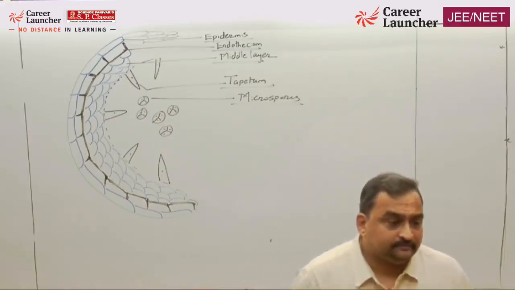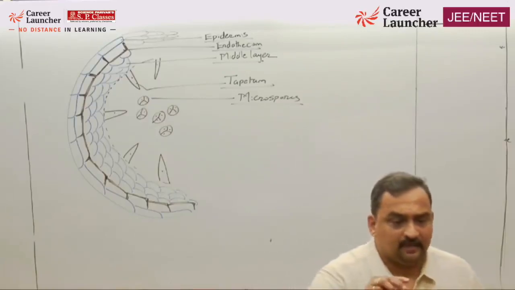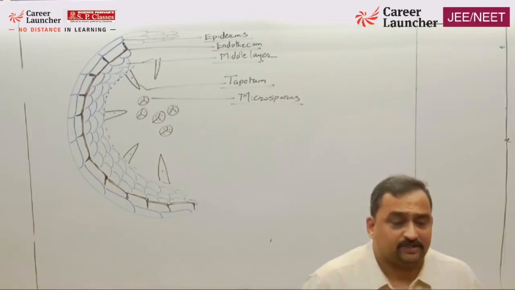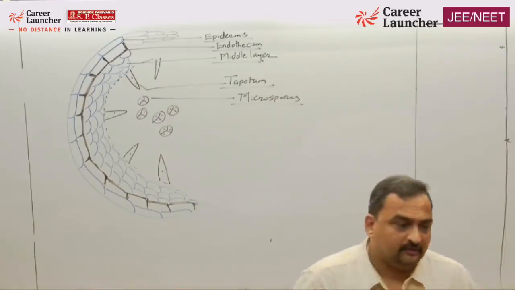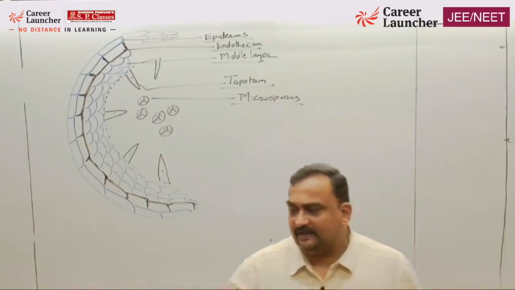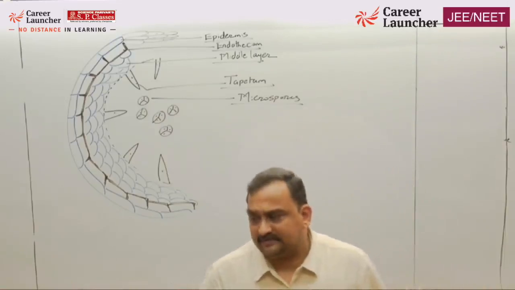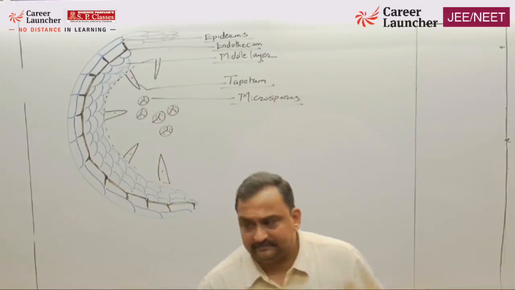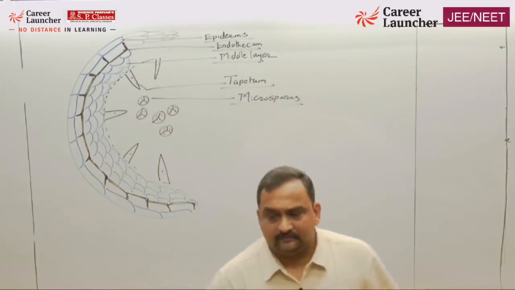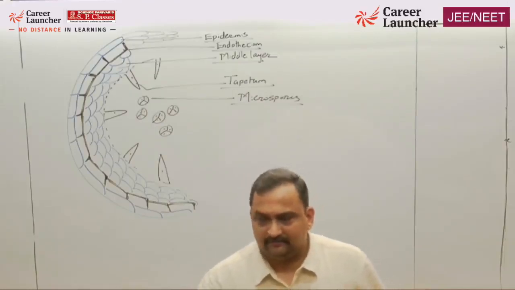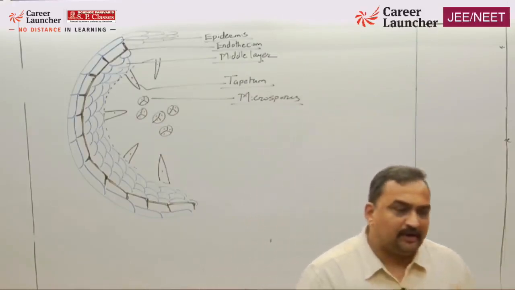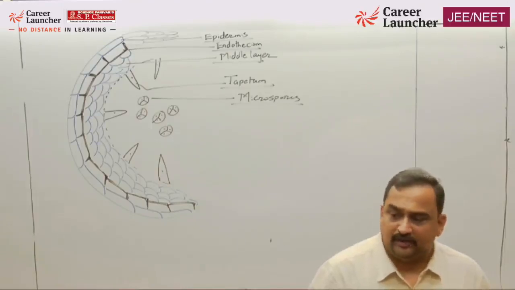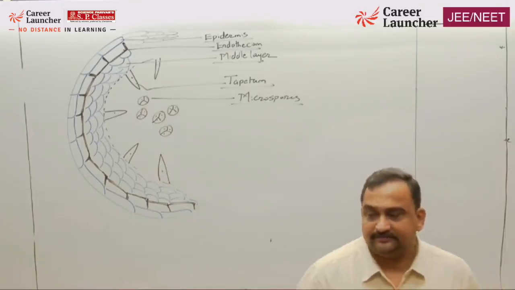How are these cells? Are they small or a little bigger in size? Bigger in size. What is the structure? Pyramidal, right? Pyramidal cells located at intervals within the microsporangia or near the microsporangia.